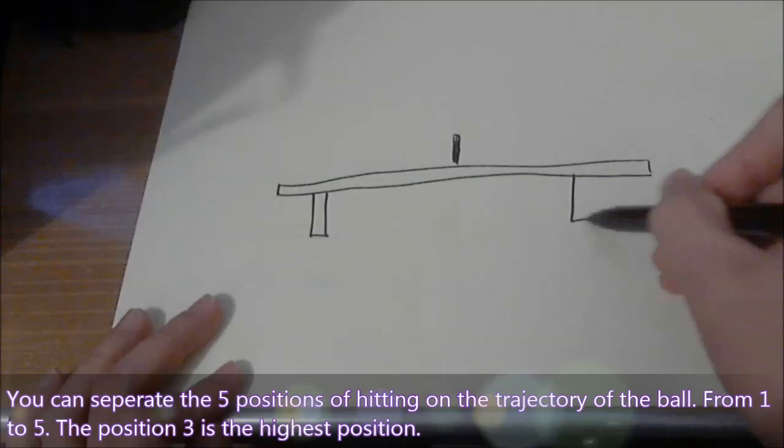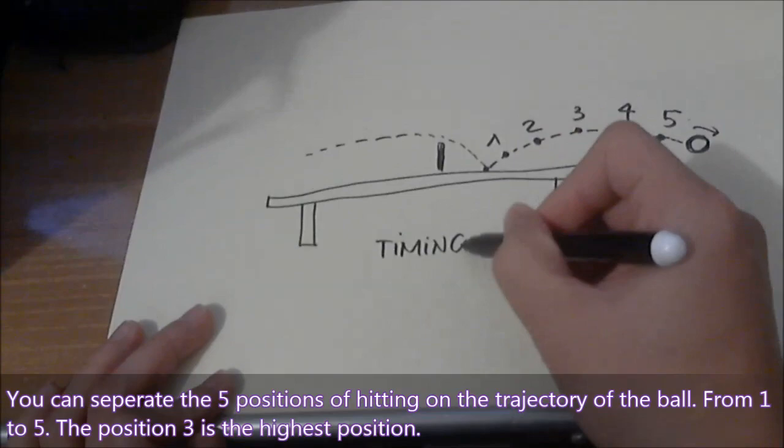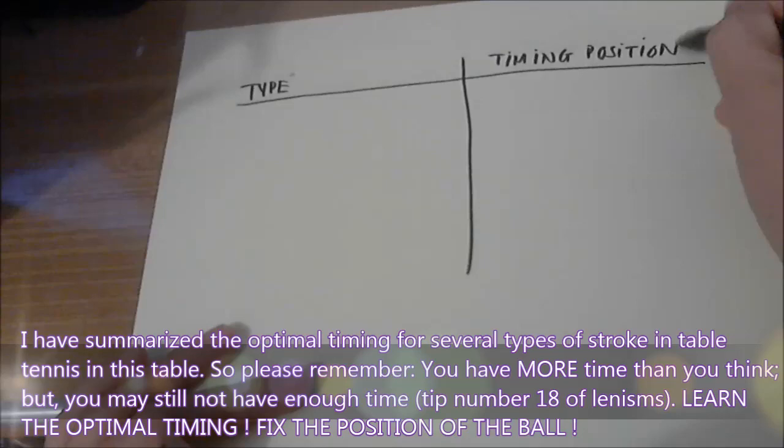You can separate the five positions of hitting on the trajectory of the ball from 1 to 5. Position 3 is the highest position. I have summarized the optimal timing for several types of stroke in table tennis in this table.